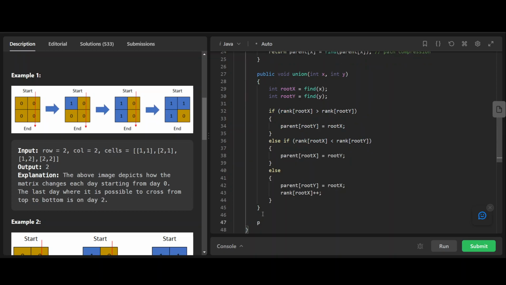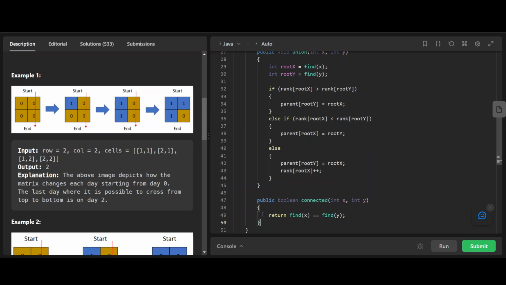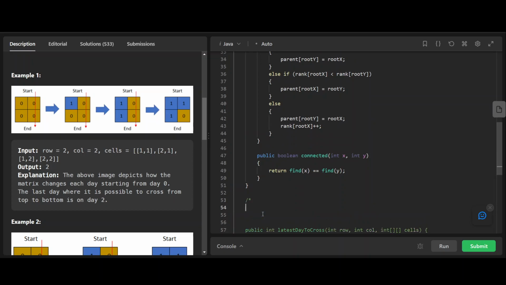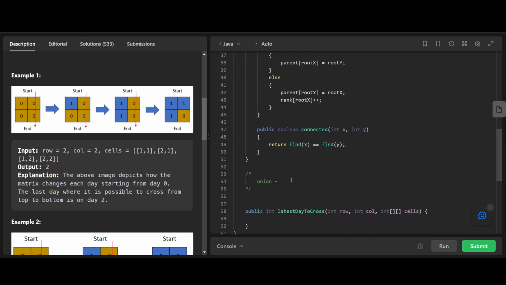And maybe let's define another function, boolean, let's call it connected, for x and y connected, and we say if their roots are the same, then they are connected. Now let's talk about the time complexity of union. In union, we are connecting the two, but we are doing a find though. So basically both union and find have a time complexity of, I don't know how to print alpha, but it's essentially log star n. It's the inverse Ackermann function or something, I don't remember exactly. Almost constant.